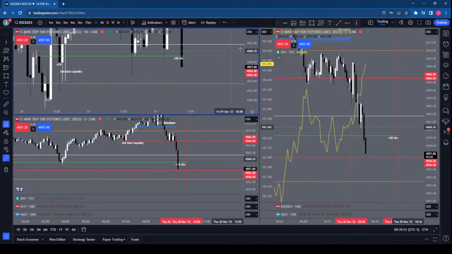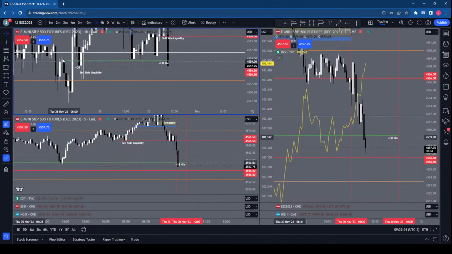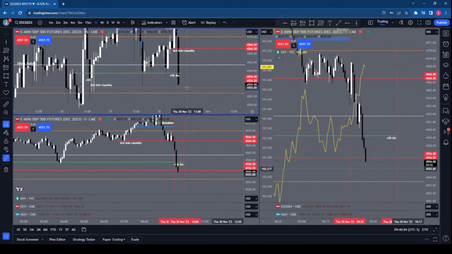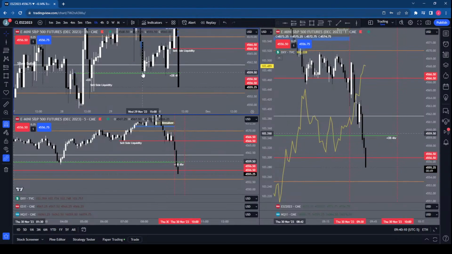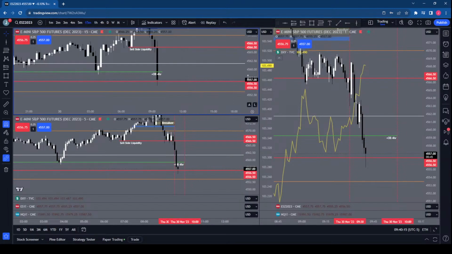We're into that 4-hour order block. So remember, I said for these higher time frames, if we violate this 4-hour order block, then I think that's going to be what breaks us out of this consolidation. But again, it looks like it is right now, but remember, this could turn into a wick. That's a pretty big wick. So this is when you just wait.